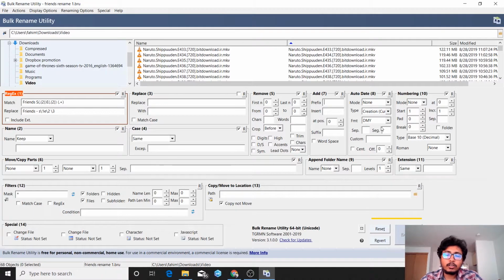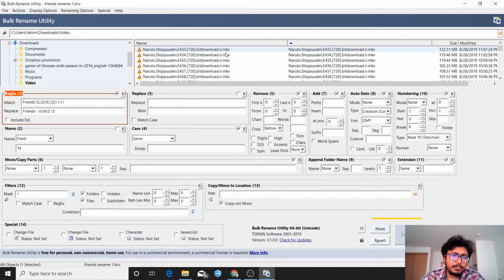Then you also have an auto date option, so you can put the date of each individual file in the name. With the numbering option, you can renumber the files in your specific order. If you want to do manual name changing, you can do it with the name option here. If you select something and then put a new name like FA, you can see the new name is FA. So that's one option. We're going to use these 5 options today.